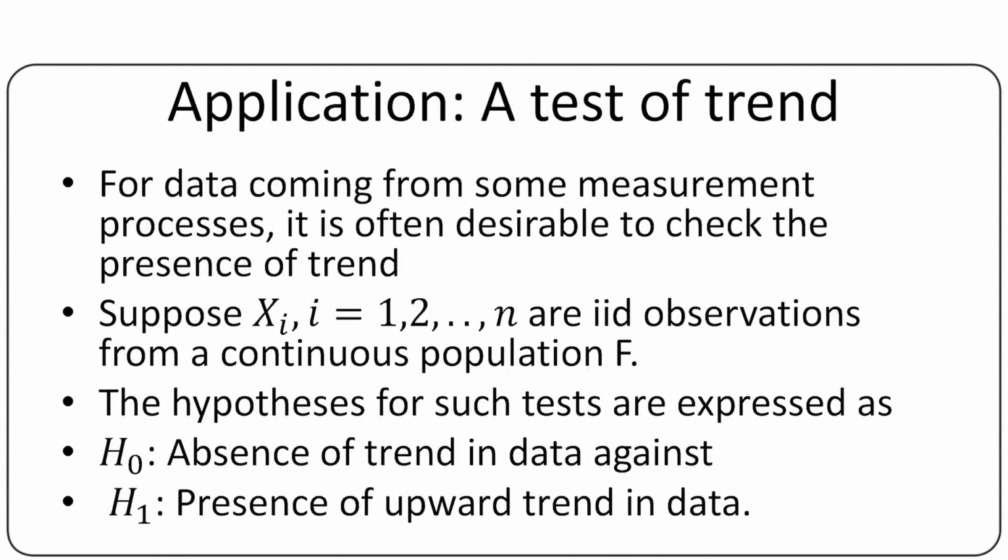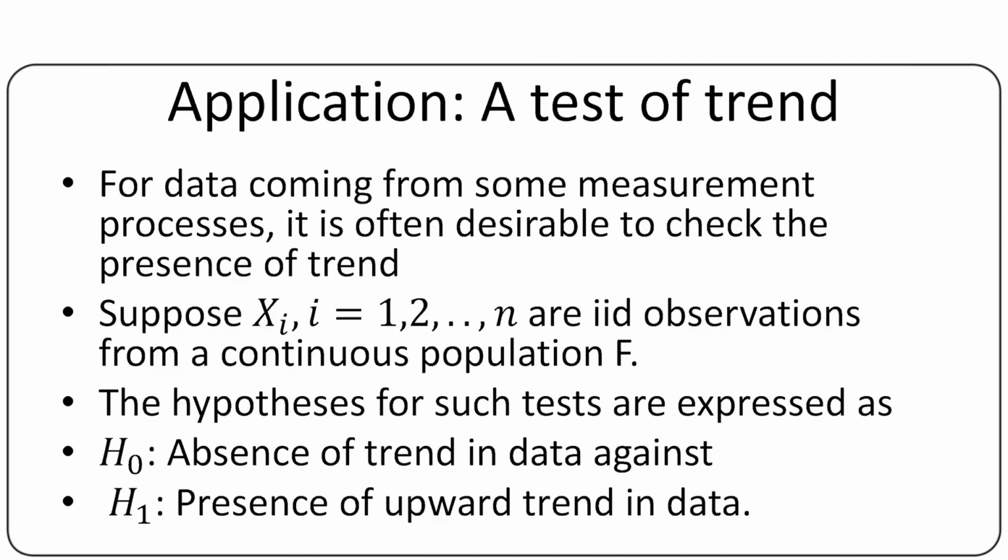Now, sign test plays an important role in non-parametric inference. In many practical examples, sign test can be used. We shall give two such applications. First one is on a test of trend. For data coming from some production process, it is often desirable to check the presence of trend. That is, we are interested in knowing whether there is any time dependency among the observations.